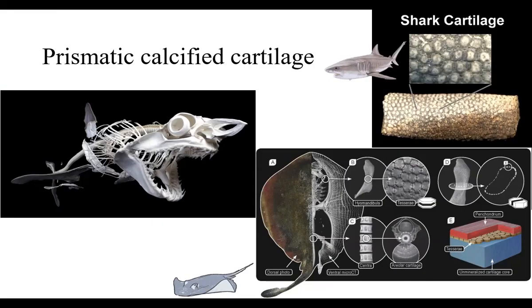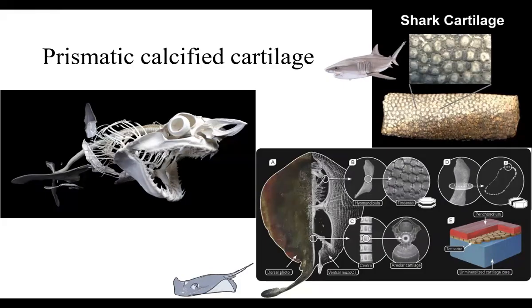The rest of it isn't. But shark bones, shark skeletal bits, do stay around for quite a bit because they are prismatic calcified cartilage. You can find them on a beach, washed up. A lot of times when sharks die out at sea, and their bodies fall apart and they wash up on a beach, it looks like a big snake monster because all the soft stuff's gone and there's this weird train of vertebrae. So you can look that up if you want to.